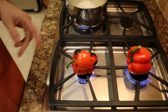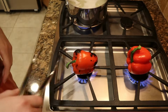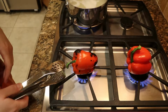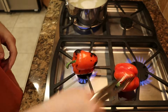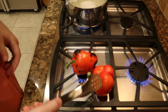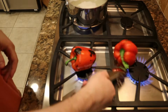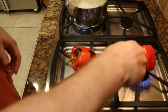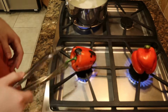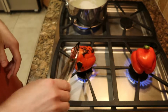As you see, we have two of the flames on for each of the two bell peppers, and we're going to just keep on turning it, if I can get my hands on it, so it gets all black. They do fall all over the place. There we go. It's getting on nice and charred and blistered.